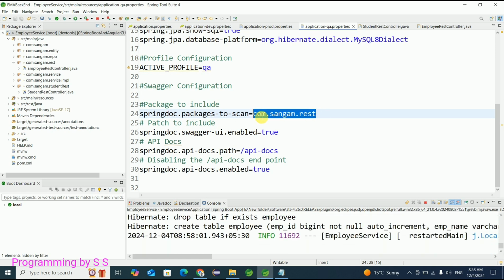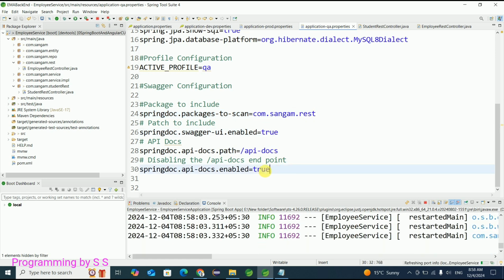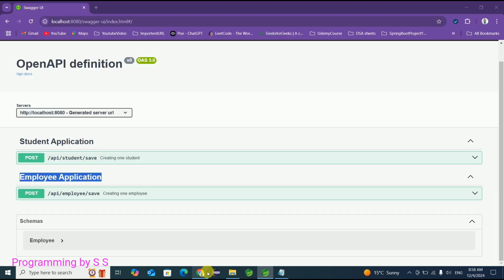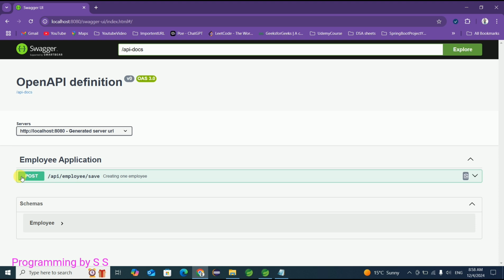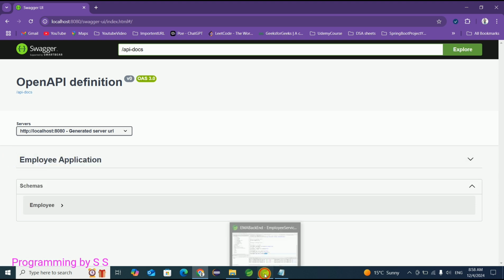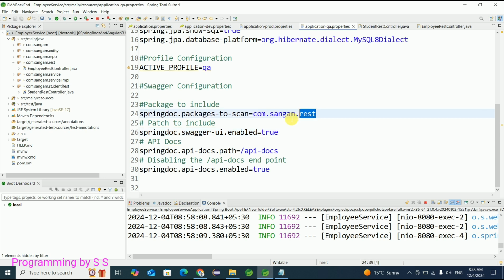This is the base package, and it is enabled. Now let's see. That's all. See, we got the employee rest controller here. We are not getting the student one because it is not under the com.sangam.rest package. This is for the QA.